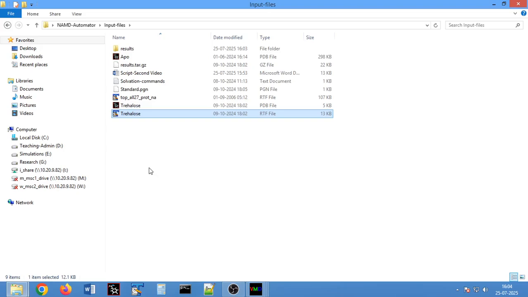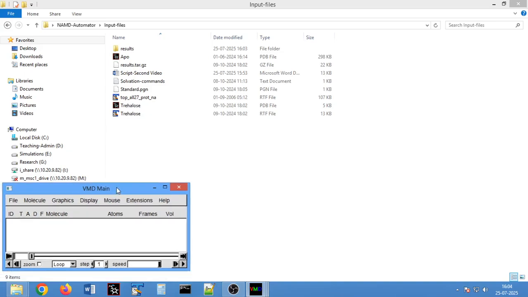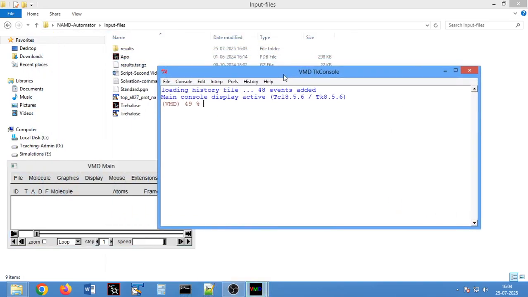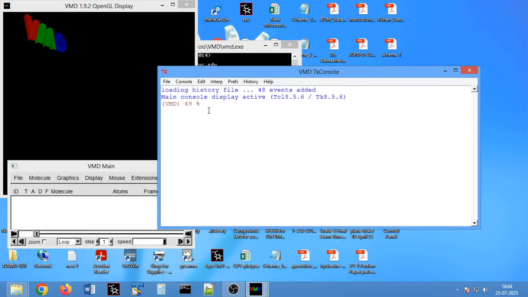So based on this background, let us start VMD, and we will use VMD to create the initial PDB-PSF pair. For creating the PDB-PSF pair, we need to use this Tk Console button, and from this Tk Console we need to change the working directory first, and the working directory can be changed by using this simple cd command.